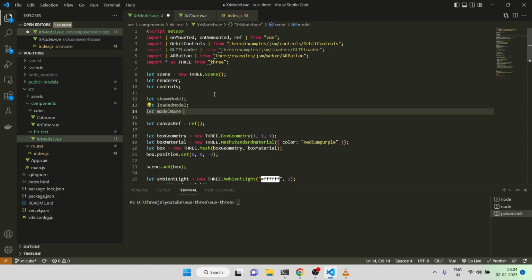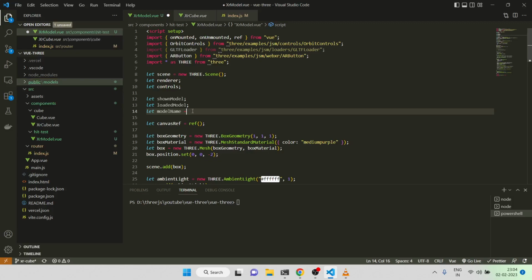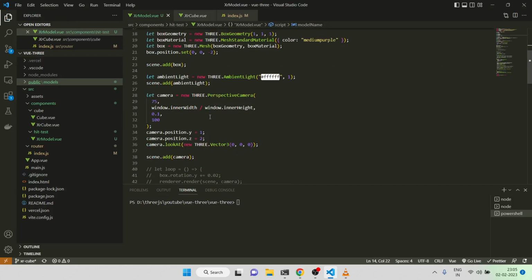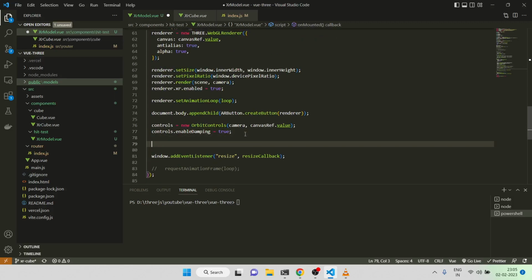I'll be using the taxi model for this video. Then we need to come to mounted, and in mounted we need to load the model. I don't think it's going to be required in other places, so I'll just declare it here itself.